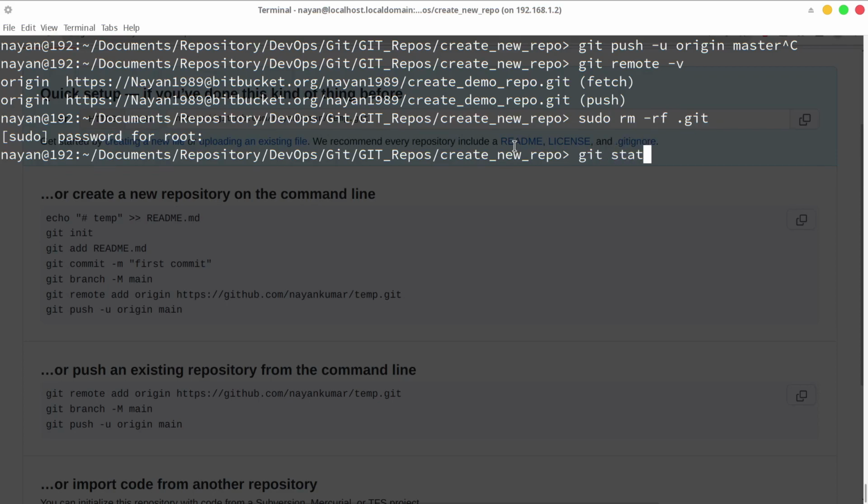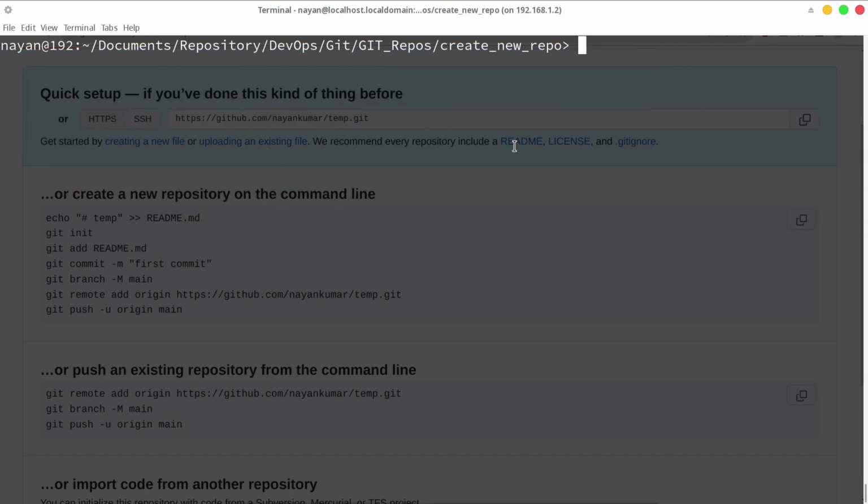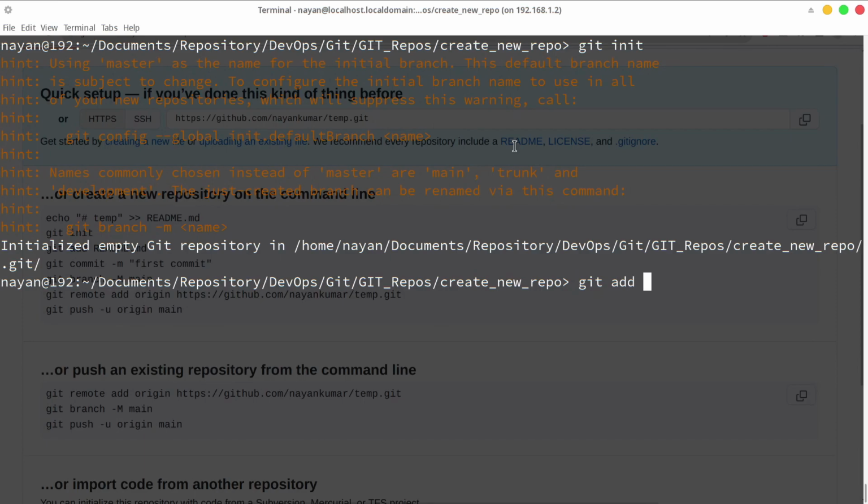Now if I say git status, you can see it says not a Git repository. So again I will use git init, then git add dot, which means use all the files and folders available in this local system, then git commit, this is the initial commit.